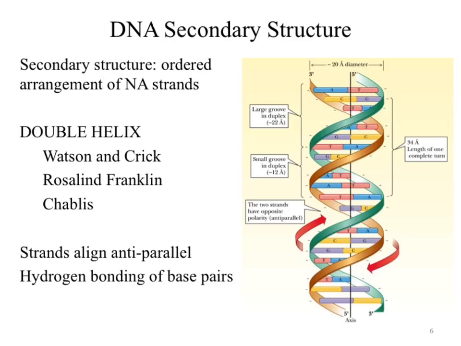After that, we can move up to our secondary structure, and it's how these individual strands, or polymer strands, then coordinate to other strands. This was our famous experiment with Watson and Crick, and Rosalind Franklin actually, and yet another name that, anybody heard of Chablis? Is it Watson and Crick the ones who stole it? So there's a big debate over that. Rosalind Franklin was the one that did the X-ray crystallography. Watson and Crick allegedly were the ones that interpreted her work to come up with the double helix.